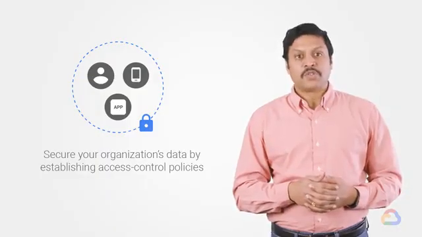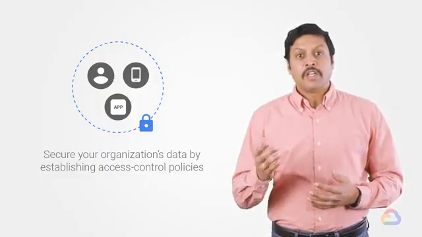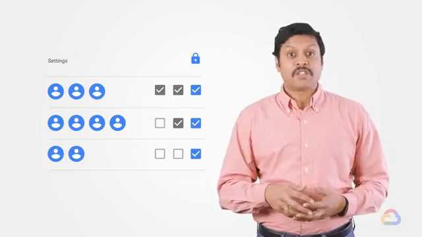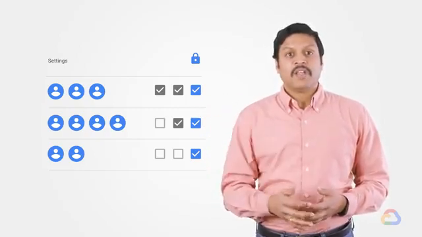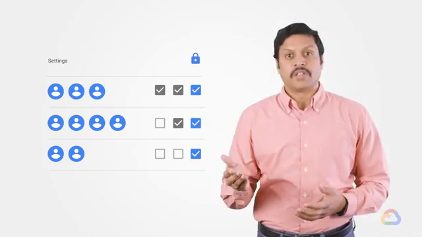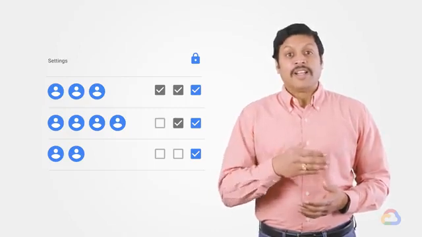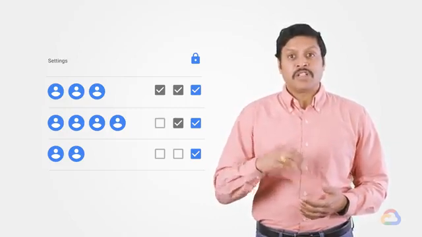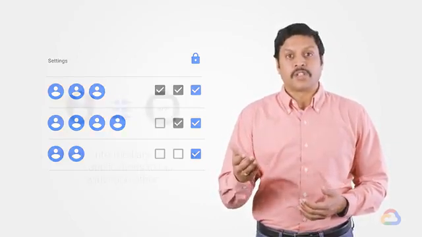After ensuring that your users' passwords and sign-in are protected, you'll next want to consider securing your entire organization's data by establishing access control policies. You can monitor your organization and control who has access to your users, apps, and devices. Remember the organizational units that you set up in the last module? You can now apply specific security policies and settings to your different organizational units. This additional layer allows you to apply special security policies to a select subset of users by turning services on or off for that organizational unit.